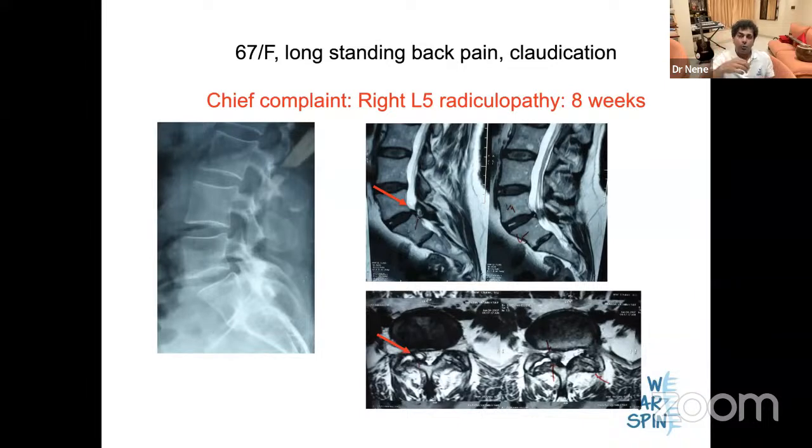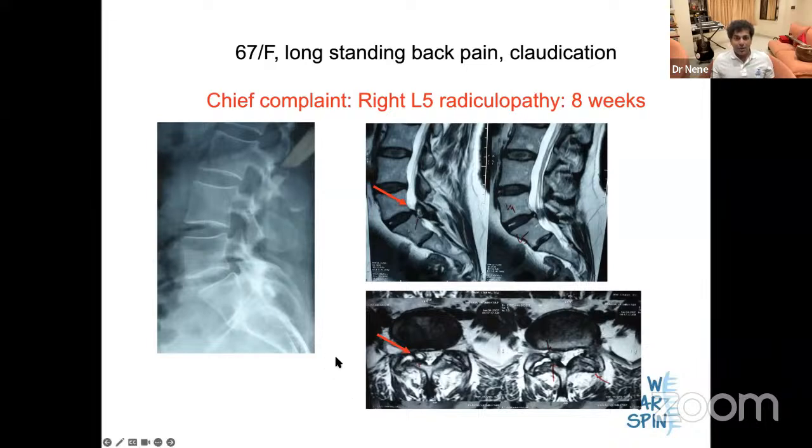Sometimes they overload it with fluid and burst it. But we have pictures of what they do: they put a dye in the cyst and then pressurize it, and you can see the dye overflowing and the patients get instantaneous relief. But I would say that 6 out of 10 times, 6 or 7 times, it's possible, and other times it's not possible because it's technically a bit demanding, as you can imagine.